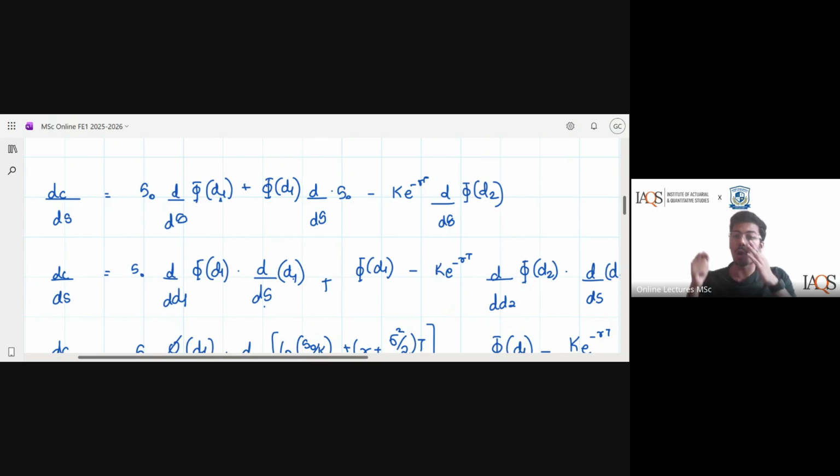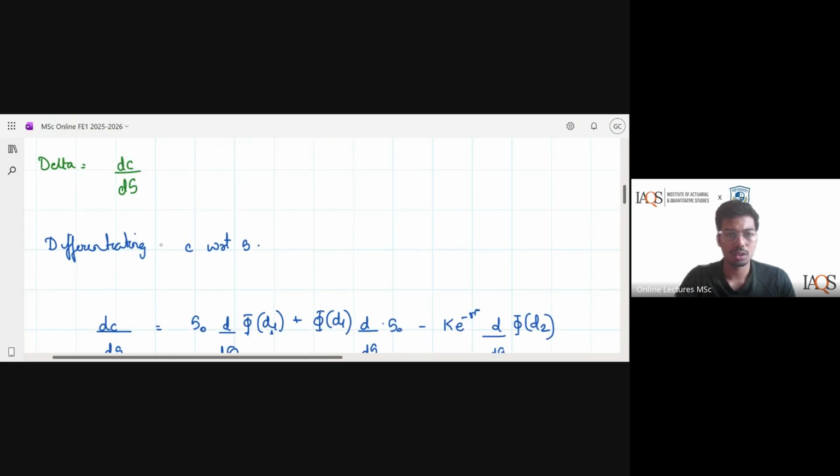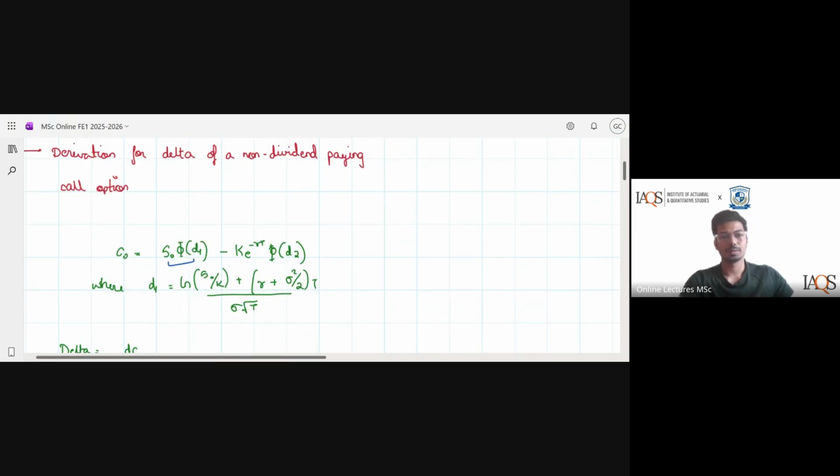In the same way, all the derivations of all the Greeks, dividend paying, non-dividend paying, are there in that PDF book, including the one that we derived. Cool. You can copy this down. Let me know if while copying you have any questions.